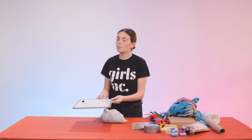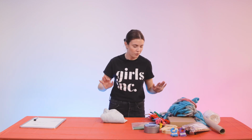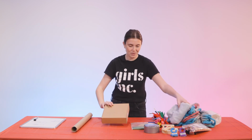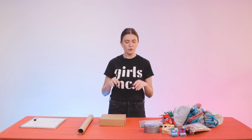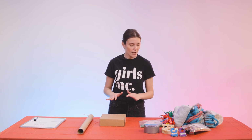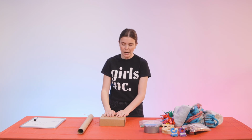It's okay if you didn't brainstorm, that's fine. If you're just thinking things in your head, that's also fine, but this is helpful for me. So let's think, I'm going to try to build the base first, because I do feel like that would set a strong foundation. I think I'm going to primarily use tape. I just find that it's a little bit easier for me to work with. Anytime I use hot glue, it's hit or miss. But I am going to start with the base because I think that is one of the most important parts.